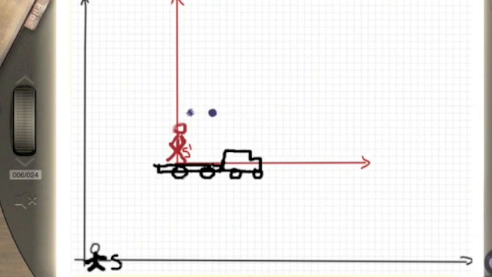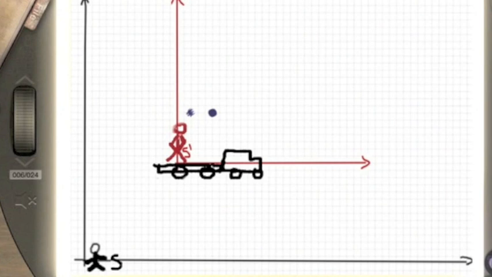So now we have three measurements of the velocity in this animation, in this problem with relative motion. One is the velocity of the ball with respect to S prime, that is 1 meter per second. Another velocity is the velocity of S prime with respect to S, that was 2 meters per second. And the final velocity is the velocity of the ball with respect to S, which we measure to be 3 meters per second. So let's derive an equation that relates these velocities.